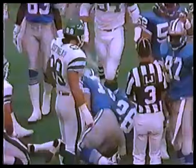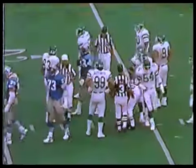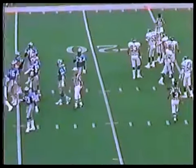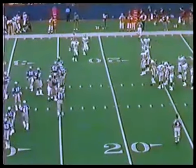The Lions send Painter again into the middle, and there's not much there, and I don't know if he got that first down or not. He'll be close. Marty Lyons, who's the leader of that defensive line up front, along with Gastineau, hit on the tackle. And it will be 3rd and very short for the Lions. Painter has carried 5 times for 23 yards now.